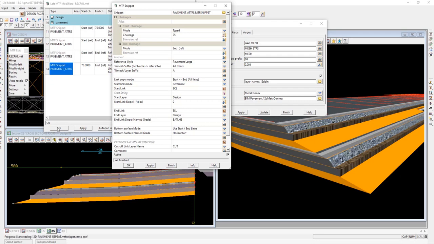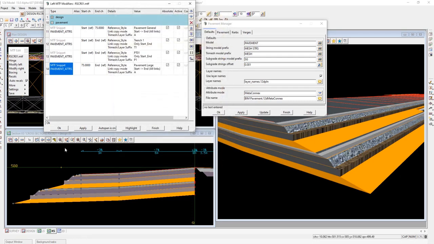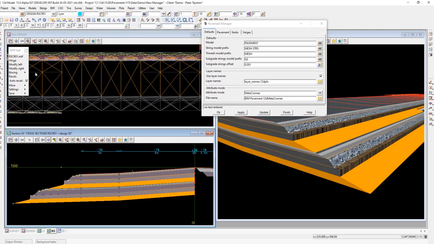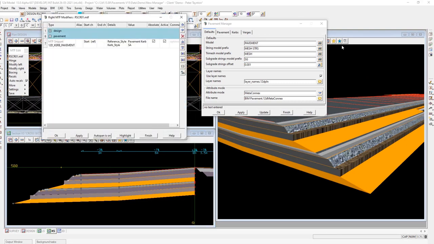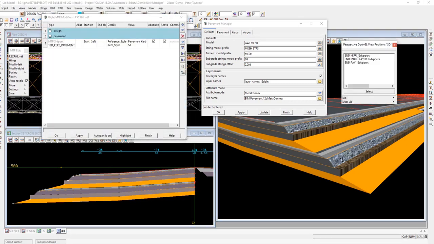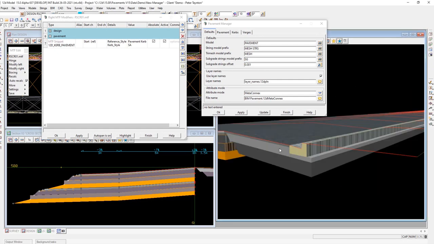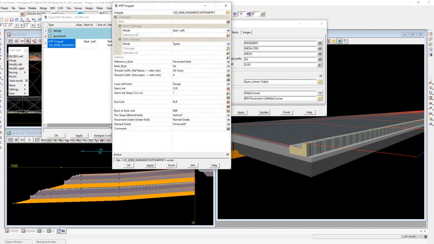So on the pavement style there, again, is a combination of the pavement only and batter. On the right hand side of the road, we use our pavement styles, and we go back to our kerb option. So it's going to be a snippet called kerb pavement. It has the reference style as previous for the different layers on the road and under the kerb, but it has this new option called kerb style. So I picked up the SA kerb.